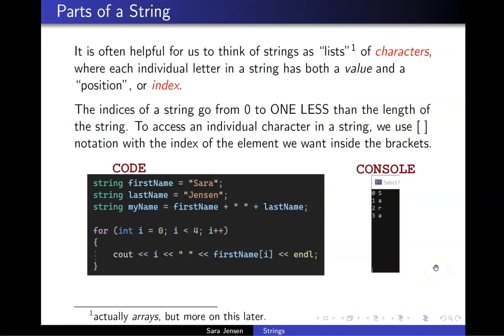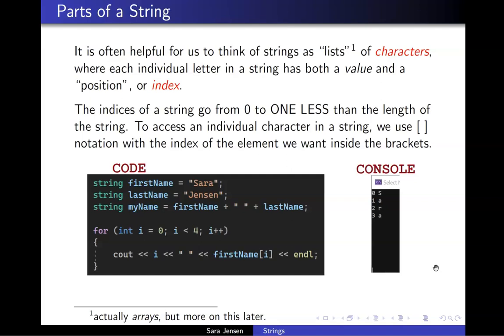Now, strings are a more advanced data type, and what's actually happening behind the scenes in the computer is that we are thinking of strings like a list of individual letters, the way that we think of a word as individual letters being put together to have a larger meaning. This means that each individual letter within the string has its value, what the letter or technically character is, and it has its position in line, which we call its index. While human beings tend to count things 1, 2, 3, 4, 5, the indices of a string, which are counting positions in a list, actually count beginning at 0 and going up through 1 less than the length of the string.